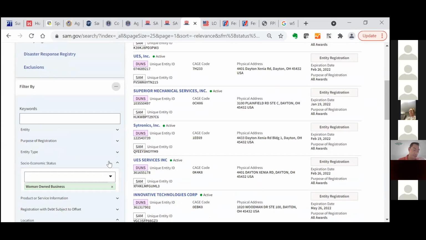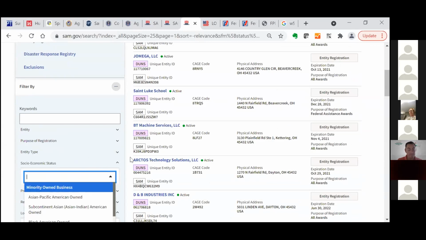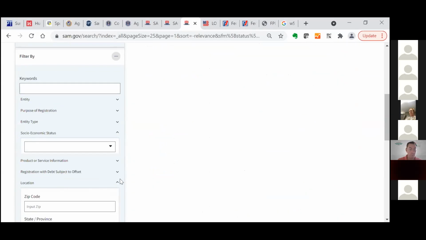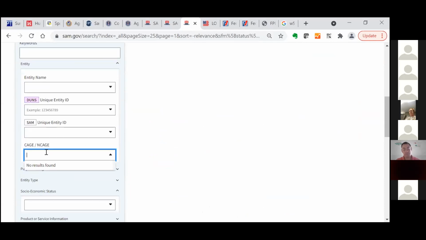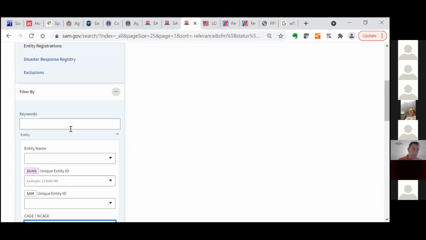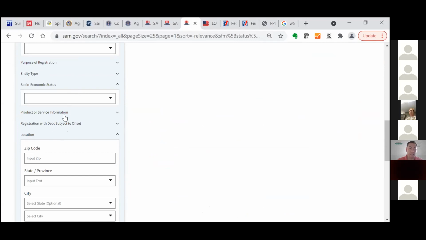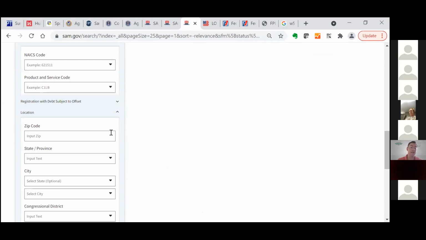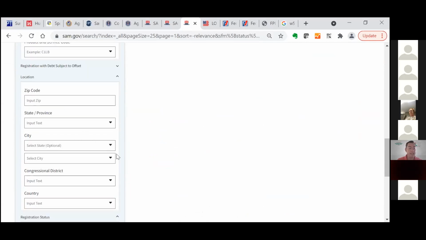And you can do this. I think what he was asking is, when you go look up a company, what are your search options? You can search by DUNS number. You can search by, what are the different choices? Cage, entity name. So once you search, it all takes you to the same place, right? It does. You can search by keyword. You can search by socioeconomic status, location. You can search by NAICS code. That tends to happen a lot, especially if you're looking for city, state, congressional district. It can get pretty discreet.